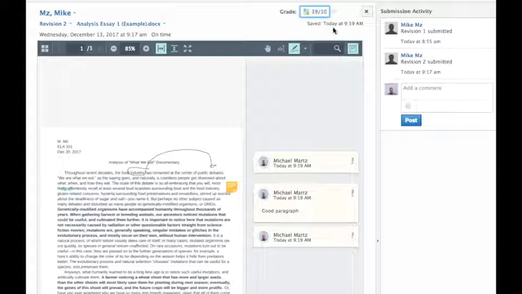If you don't set it up with a rubric, this box would just be an open field that you could click and type a number into. Notice it auto saves. Once you type it and it says saved, you can either close this one, or if there are other student submissions, there's going to be a little arrow that shows up here that you can click forward to the next submission. Okay, so you just graded an electronically submitted document on Schoology.